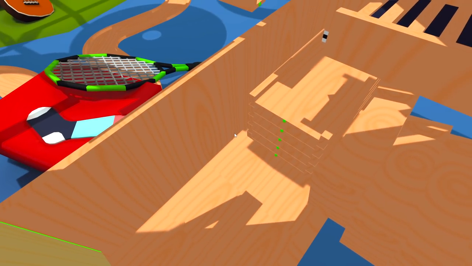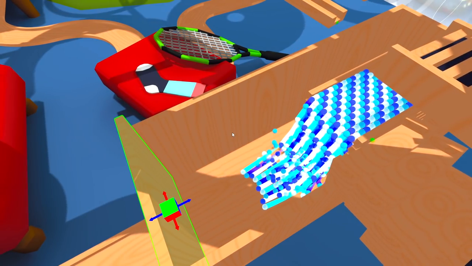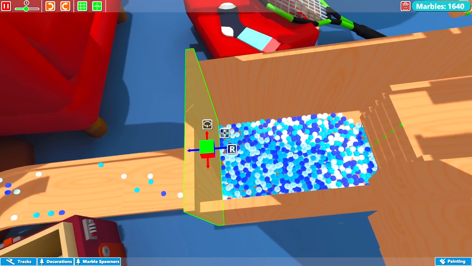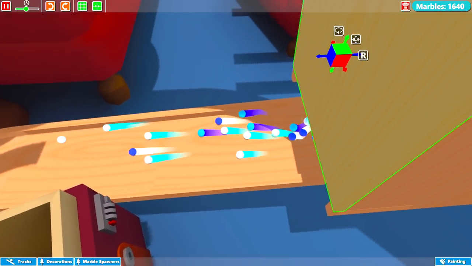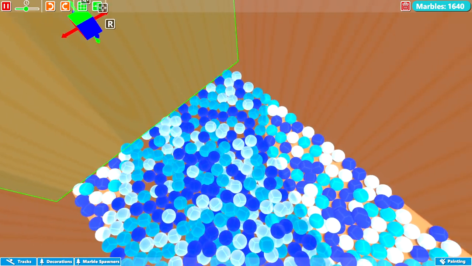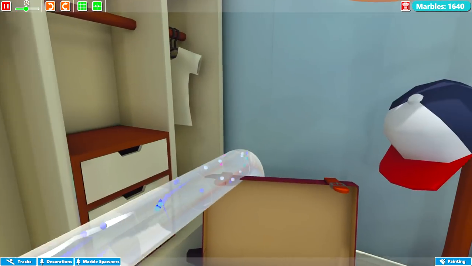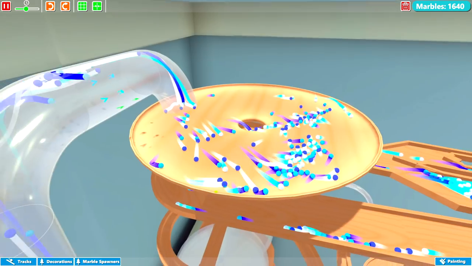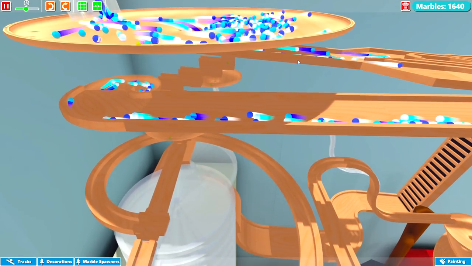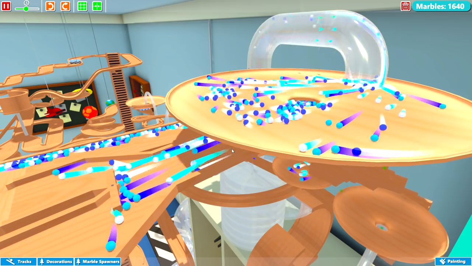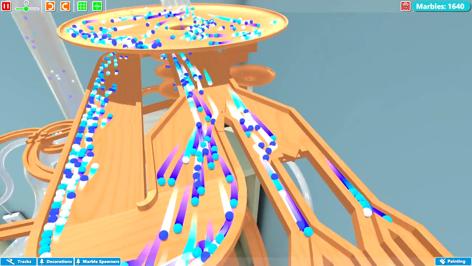So let's just spawn them in. Here we go. Oh, we're still in slow motion, actually. Let's speed it up a bit. There we are. Okay, so yeah, here's the box, and they're going to just filter out slowly but surely. That is 1,640 marbles there. Now, where are they? Okay, they're in this tube at the moment. And then they go up here into this funnel section, the spiral round it. I wonder how long it takes for one marble to get round the whole thing.